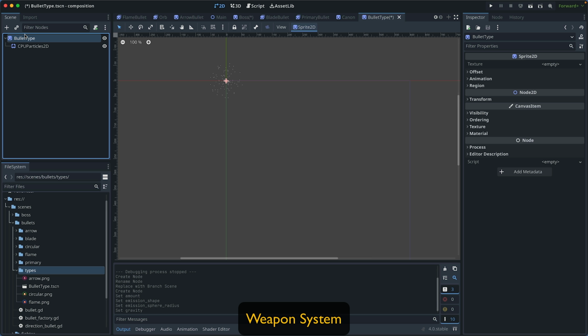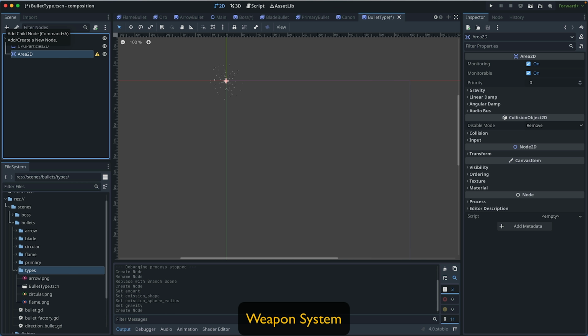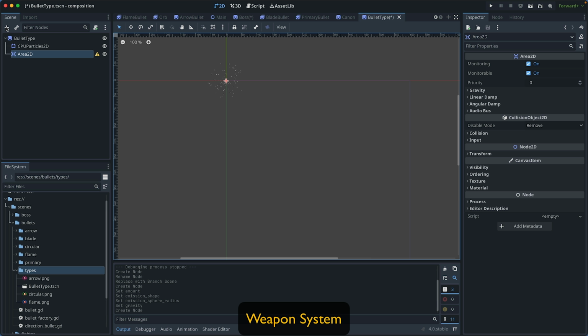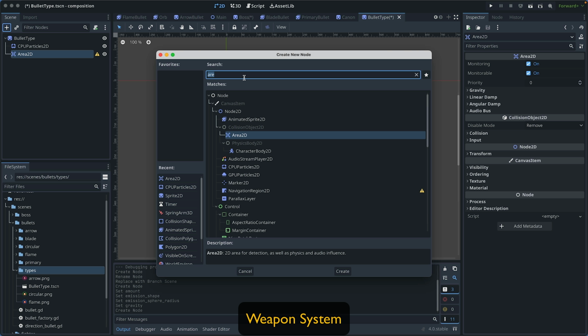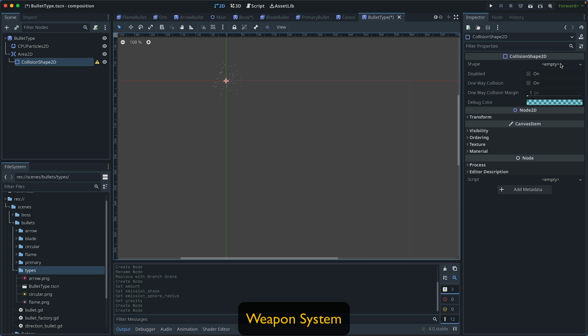We also need to enable collision detection. Same thing, Area2D, and we give it a circular collision shape.